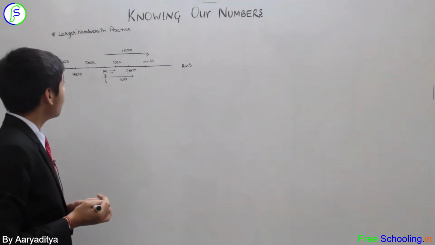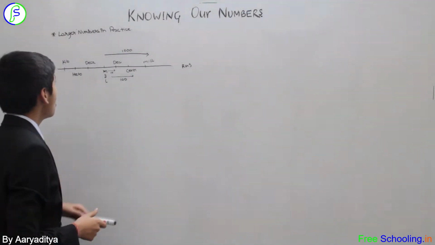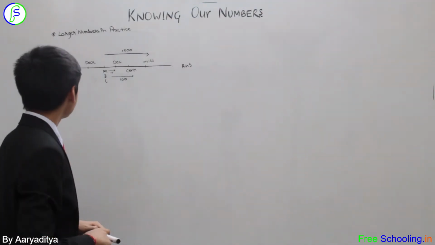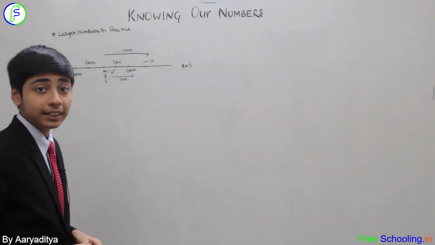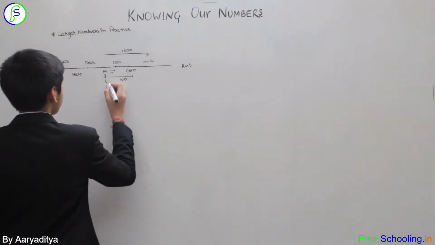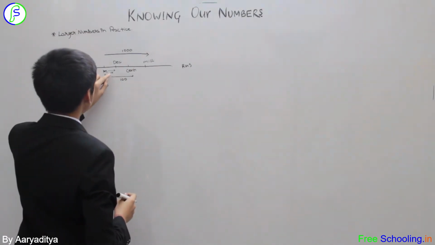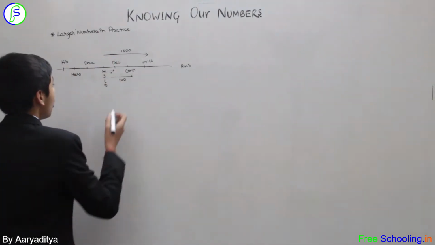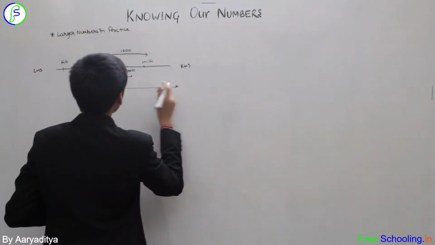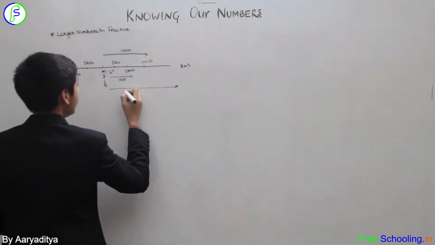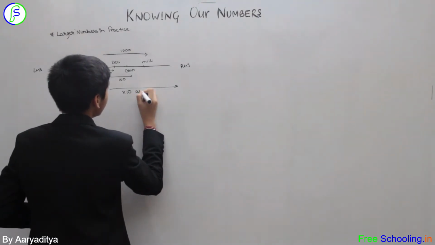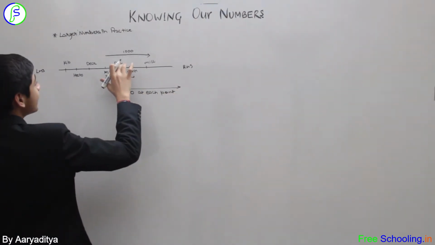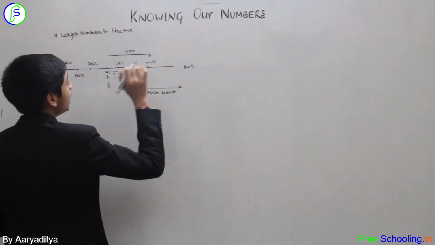Okay, so what pattern can we see out here? We can say that at each point the steps covered by meter are multiplied by 10. If I take meter as 1, then 1 multiplied by 10 is 10, again multiplied by 10 is 100, and again multiplied by 10 is 1000. So what do we see out here? That if meter is moving towards the right hand side, it is multiplied by 10 at each point. And what are these points? These are deci, centi and milli.